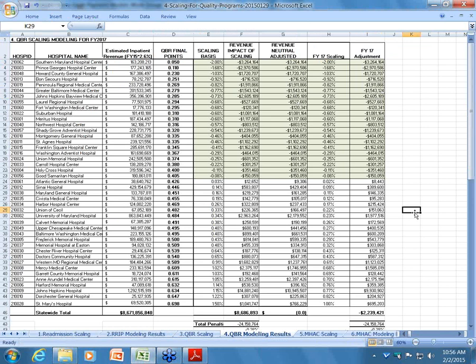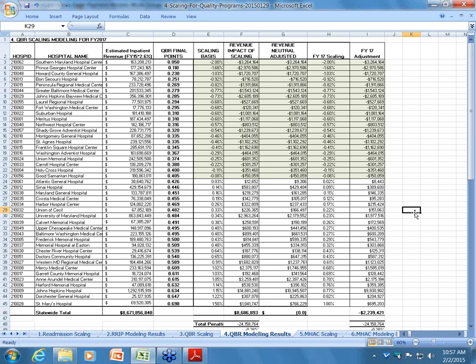Then on the next column, we calculate the revenue associated with these adjustments. And then in the revenue neutral environment, what we will be doing is reducing the rewards, so our net impact is 0. So if you look at the best performing hospital with 1.5% original revenue, which is 1 million, it's reduced to 766. So that was the revenue neutrality adjustment. And if you look at the top, none of the penalties are changed in the revenue neutral methodology.